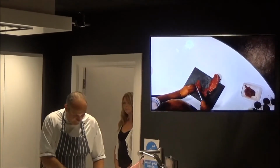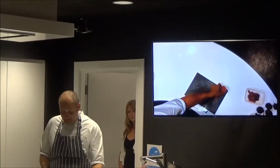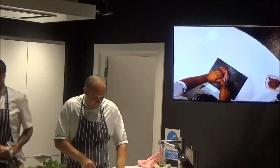And then onto this, we're going to make a teriyaki style marinade. So I'm going to see what I can find. I know we've got some soy sauce, so we'll get some of that on there. We'll get some fresh ginger in there. We'll get some nice bits of garlic in there.